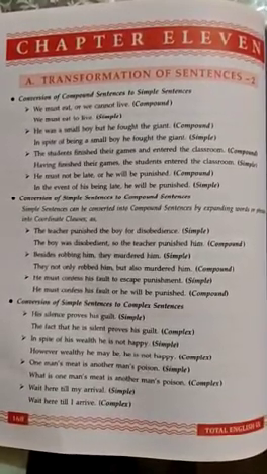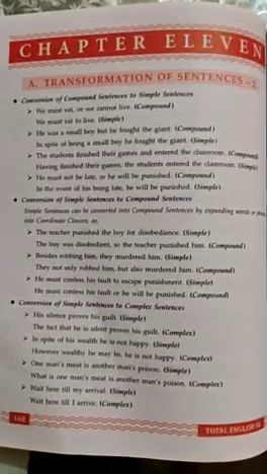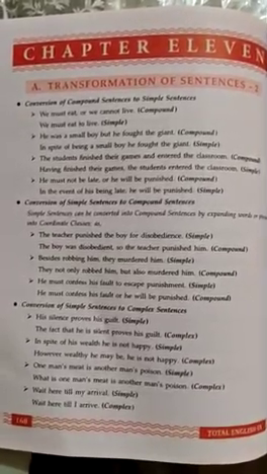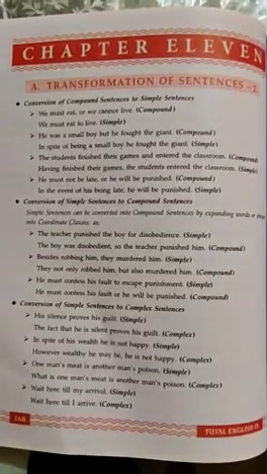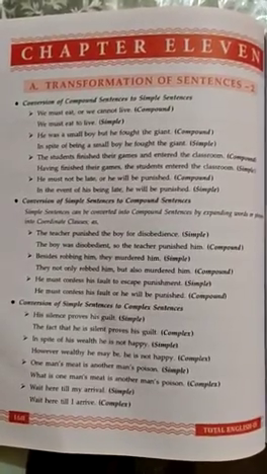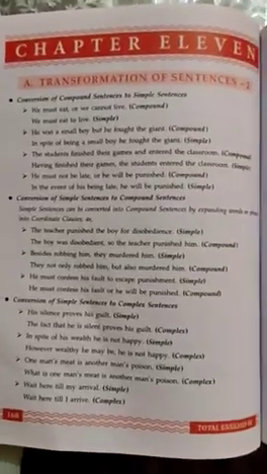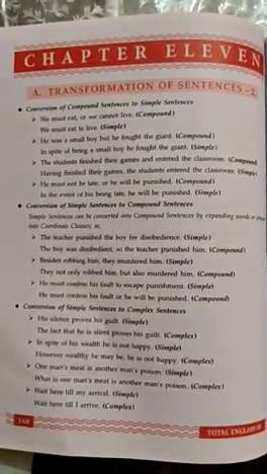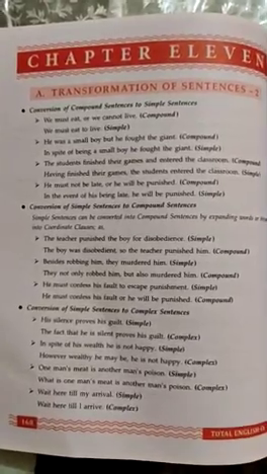First, we have compound sentences. Compound means when we combine two clauses or two sentences or two words with the help of another word. That is called a compound sentence. Example, see the first sentence. We must eat or we cannot live. Here the word 'or' is helping combine the two sentences or two clauses as one sentence, combining two sentences into one sentence. Clear?